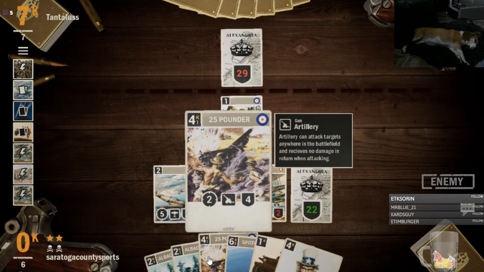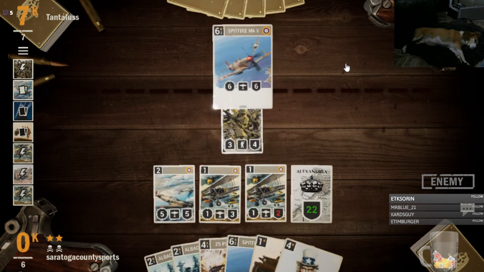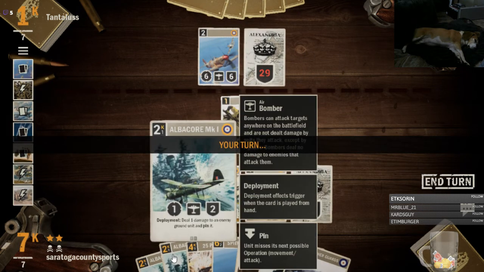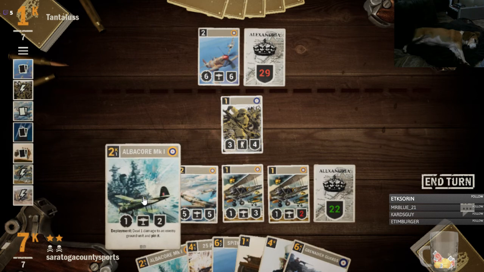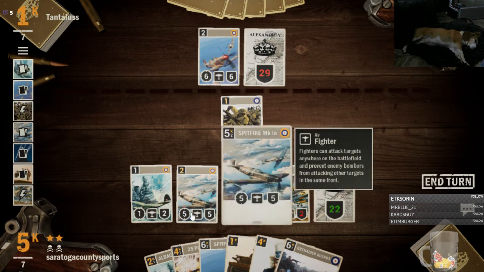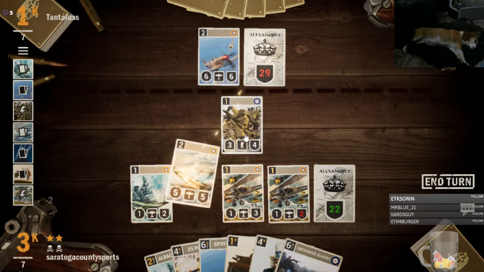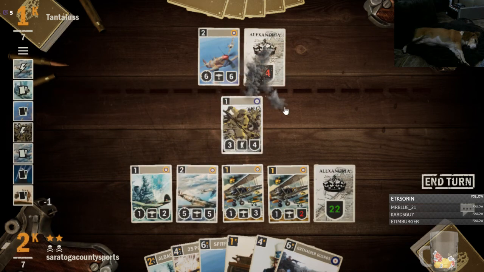I mean, we got 25 pounder that can come on board, some Albacores that can hopefully pin anything big. Okay, perfect. Alright, so let's pin this. Oh, we can't pin the Spitfire. I'm such a dope sometimes. Alright, let's just get in at the opponent's HQ.